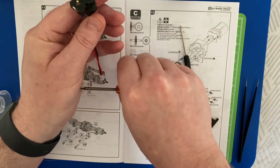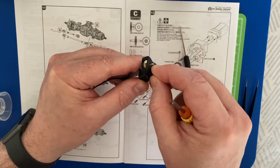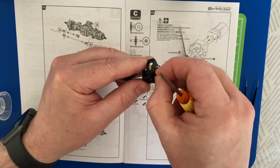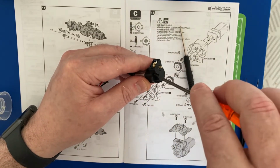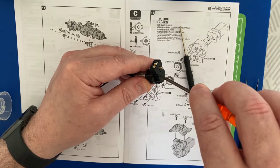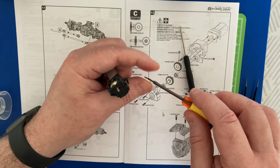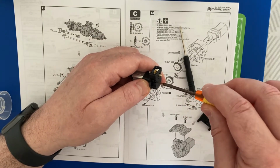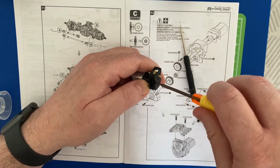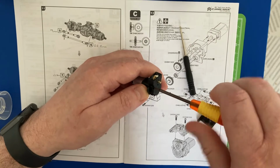So that's that screw, and the last screw. Actually, I find it's better to pop the screw onto the screwdriver head and then bring that to the model, and then there we are.